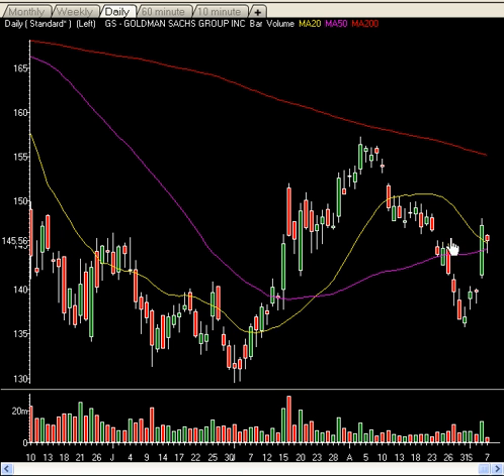In addition, Goldman Sachs — same general chart pattern. Here's your area of resistance and gap fill area. You can see gap fill plus a couple consolidation candles. You go right up there. Today you pull back. Notice how you pulled back deeply into that 50 moving average, and since then have bounced back above the 50 and above the 20 moving average.